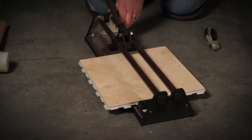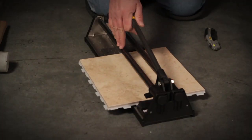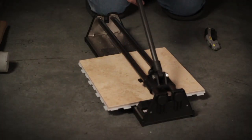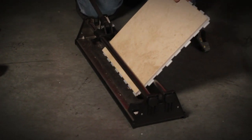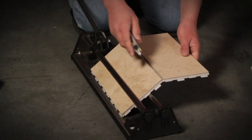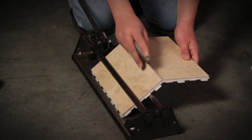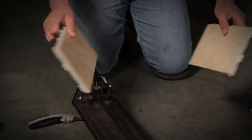Simply score the top of the surface. Once you've done that, apply pressure until the tile snaps. Then an easy way to get the tile separated is to pry it between these two bars. Pry it open enough to where you've got the plastic tray exposed. Using the tile as a guide, simply score it a couple times. And there you go.